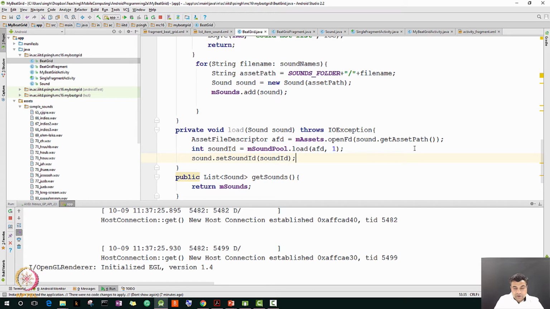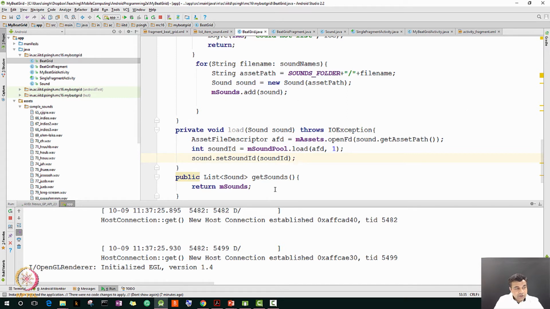So here we try to connect, and basically calling this load function will load a file into our sound pool for the later playback.